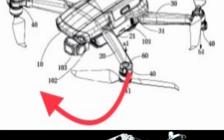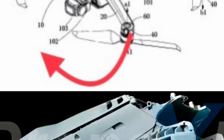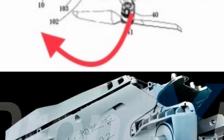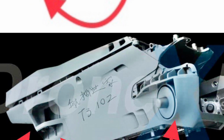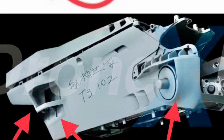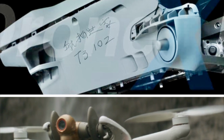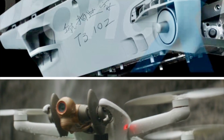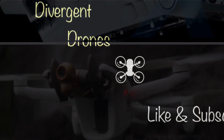And for this model, I don't think a forward folding reverse motor layout is going to work. The forward locking mechanism won't allow the arms to fold forward, and the rear arms protrude too much for them to fold backwards for a reverse motor. Personally, I was hoping for some water resistance on this model, but with all these air intakes, I don't think it's going to match the water resistance level of the new OsitaLV AI.